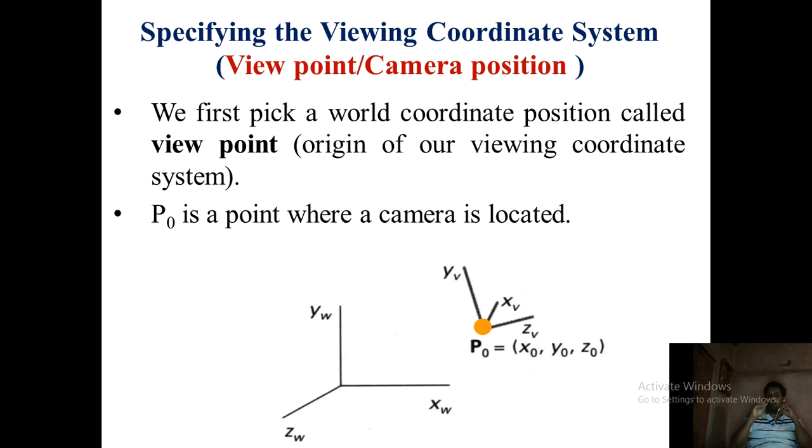In this world coordinate system, in a 3D world, I am setting some camera in some place. I have set my camera at P0. Again, it has its own reference. It may not be true that my camera reference and the world coordinate reference are the same, because I may stand anywhere, and then my camera may be oriented any way. That's why xw, yw, zw may not be the same as xv, yv, zv. That is the P0 we have set in the 3D world.